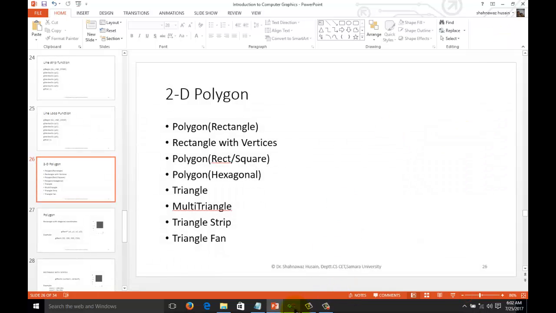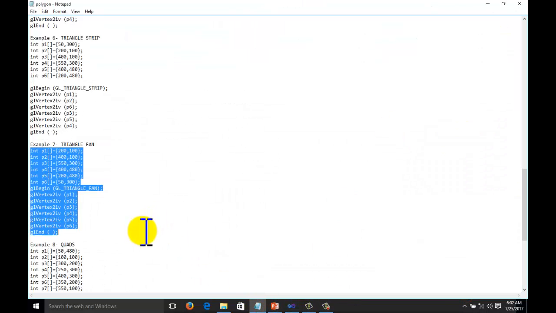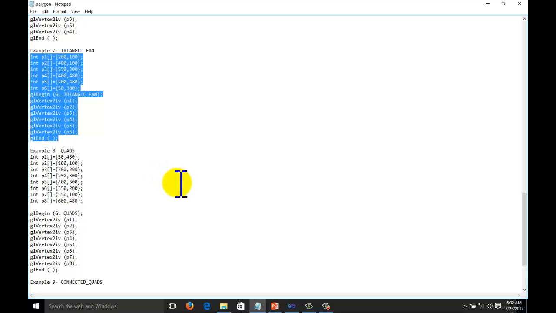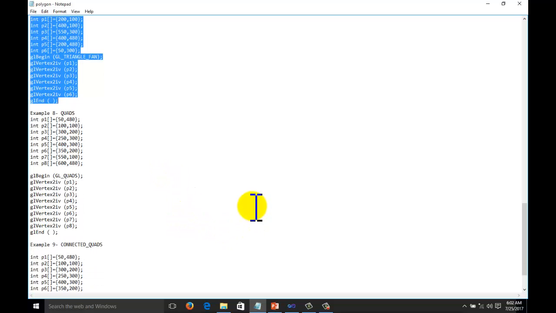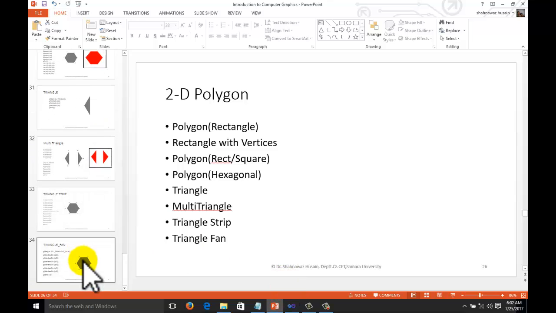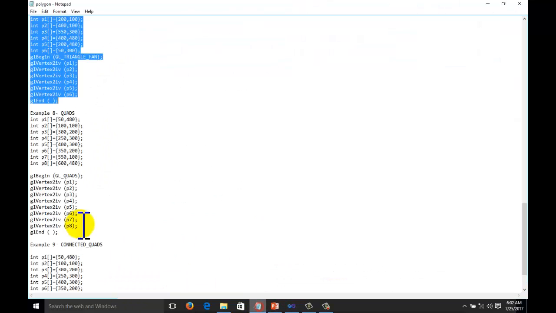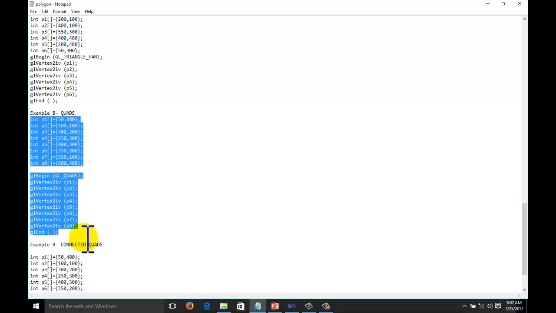The next function we are calling is the quad function. It is another basic function for OpenGL.